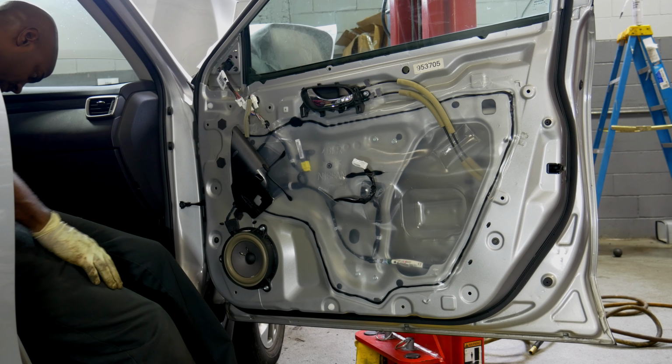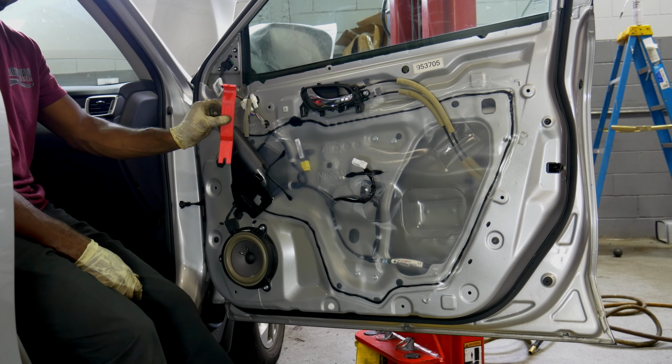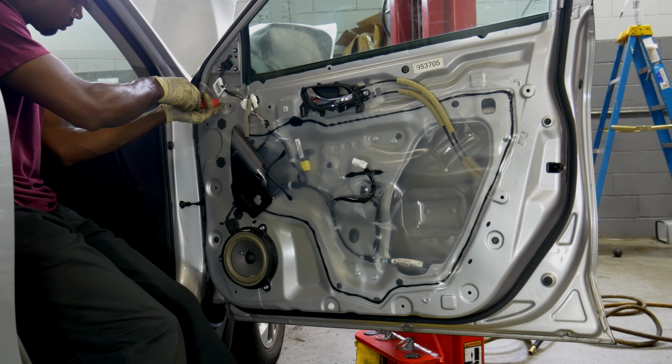Sometimes your door panel retaining clips get stuck inside the door instead of staying with the door panel when you take the door panel off. So make sure you pay attention to that. Be sure to remove all the clips from the door and put them back in your door panel. Otherwise you'll have a loose door panel when you're done with the job, and you don't want that.